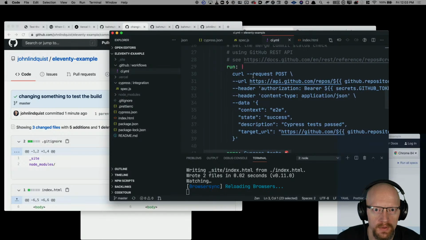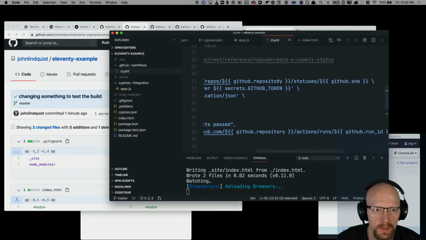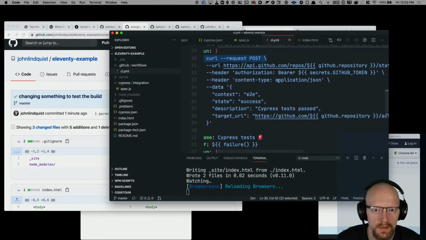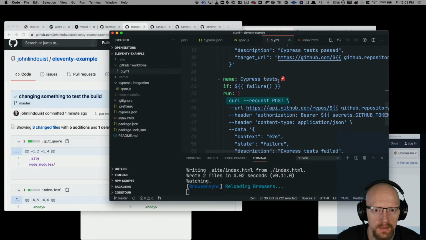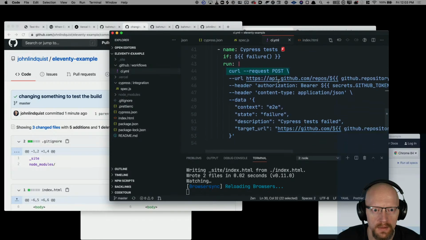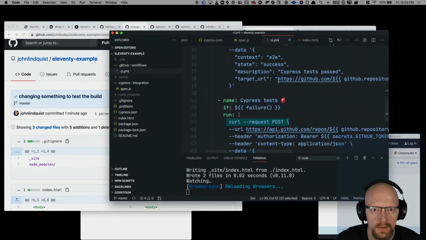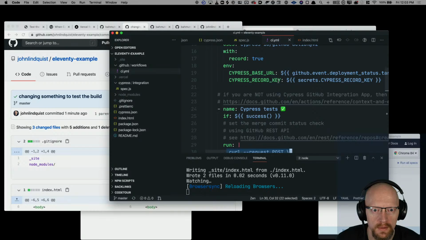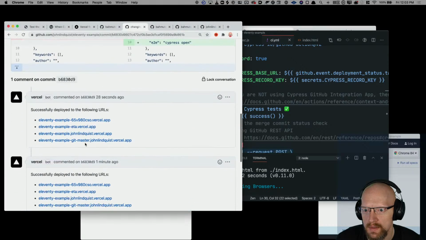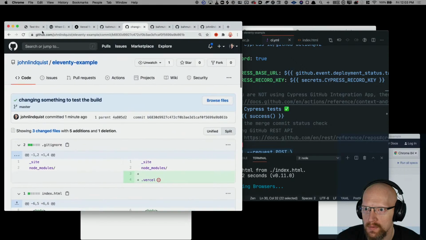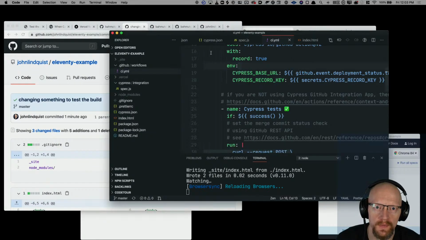Looks like it's running a post to the GitHub API. Is this expecting me to do a PR? I think it's expecting me to do a PR.